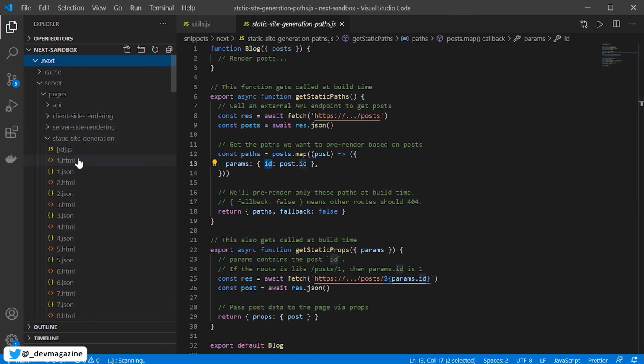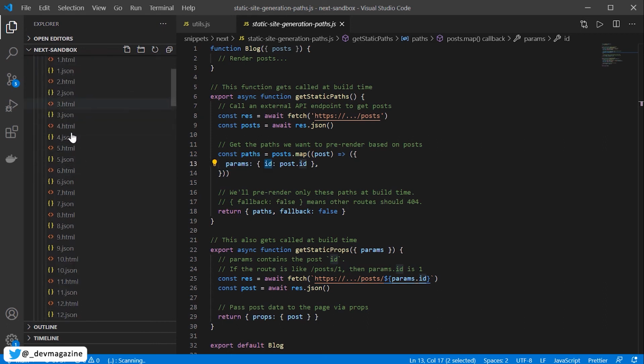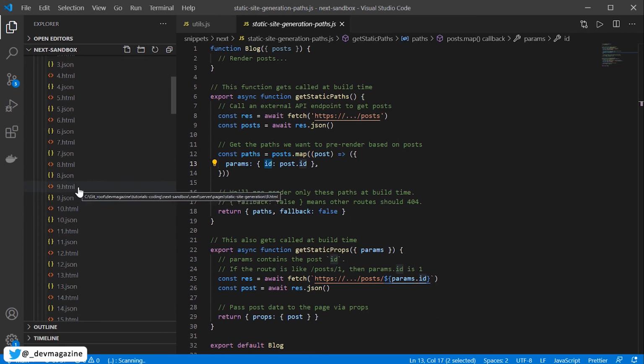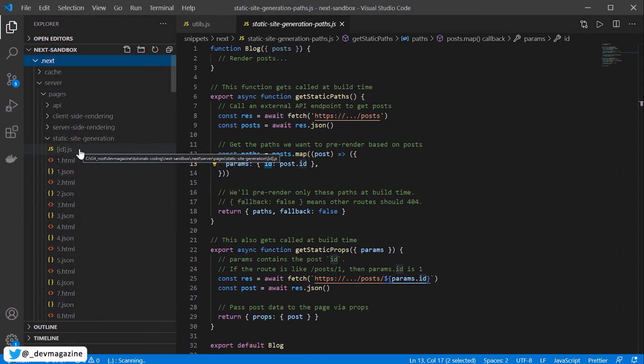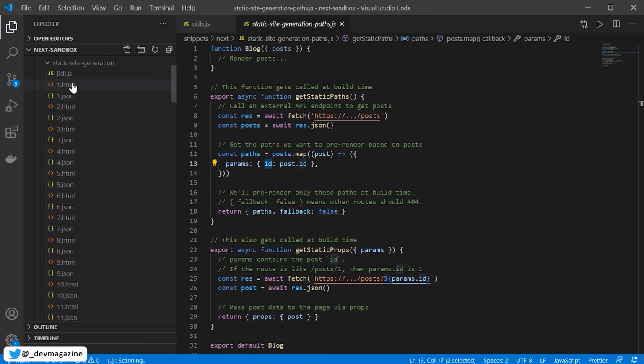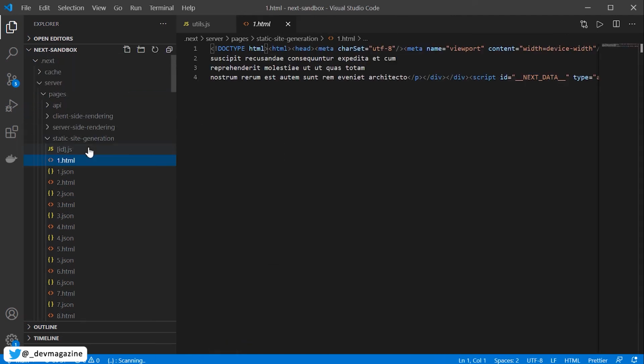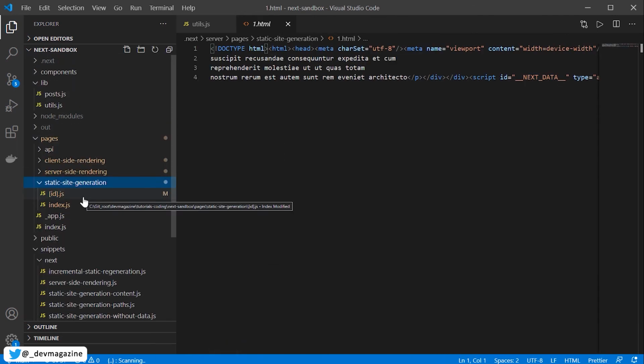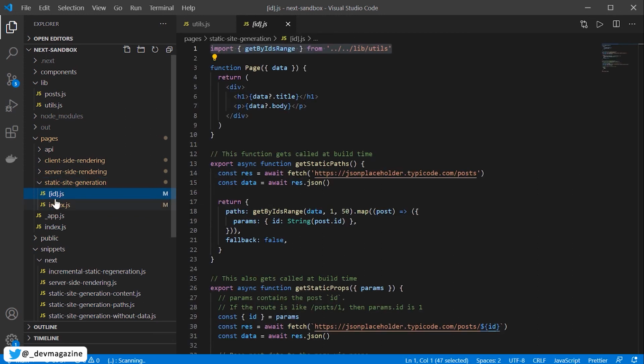As an output, we'll have a set of HTMLs for each article. So here we have 50 articles, and for each of them we have an HTML file which is pre-generated. It is possible because we're using dynamic routes.